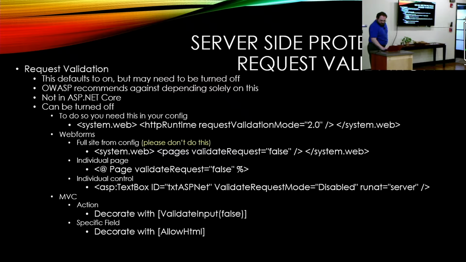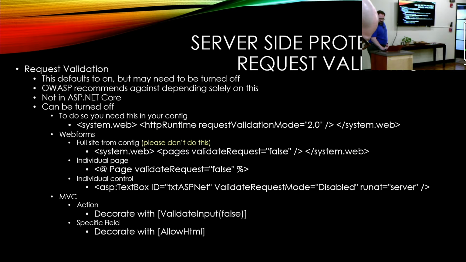Even though Garrett's showing .NET specific examples, this applies to any programming language that you're working in, whether PHP, Ruby on Rails, or Perl. You need to consider the input that's coming from your users and protect your application and yourself from what they're sending, because honestly, you can't really trust anybody. This is kind of like that joke with Bobby Tables.